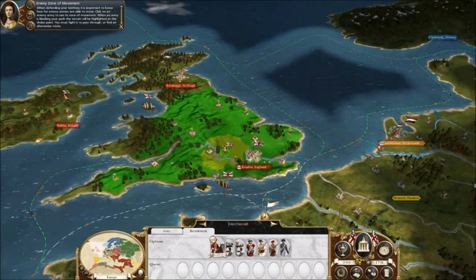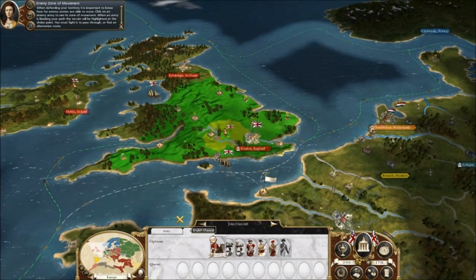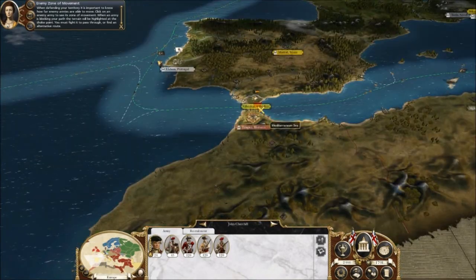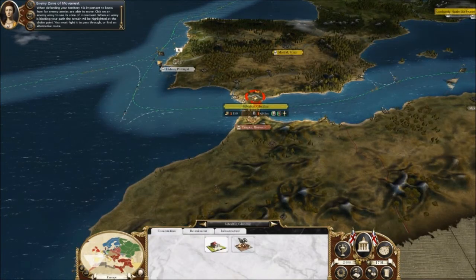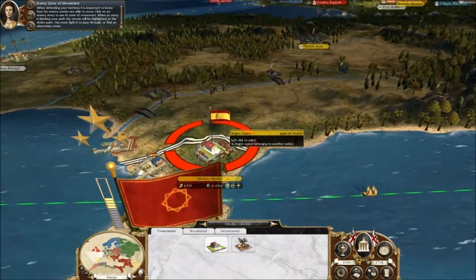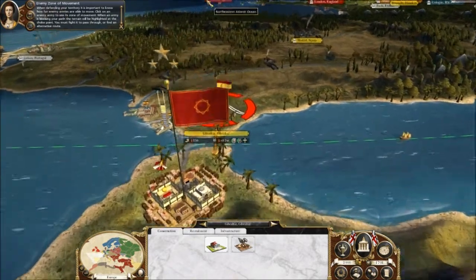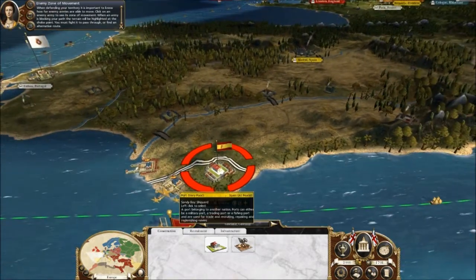When defending your territory, it's important to know how far enemy armies are able to move. Click on an enemy army to see its zone of movement. When an army is blocking your path, the terrain will be highlighted at the choke point. You must fight it to pass through, or find an alternative route.